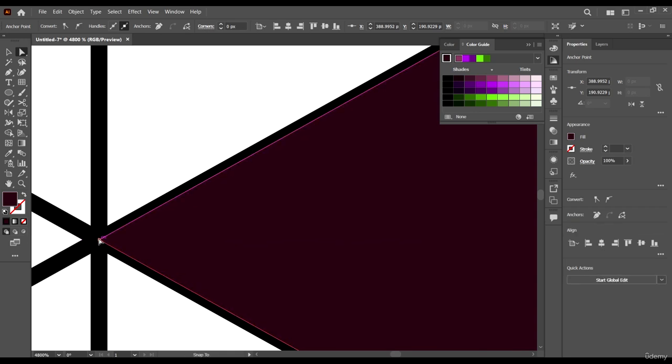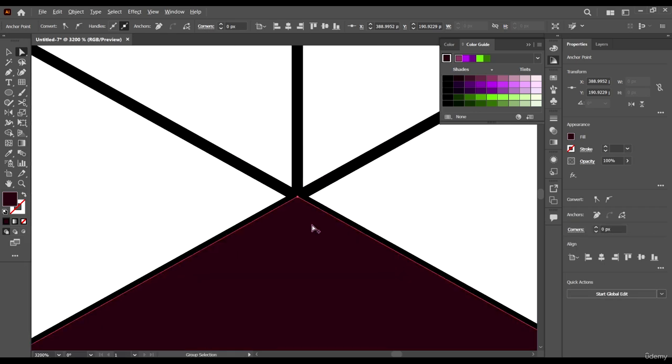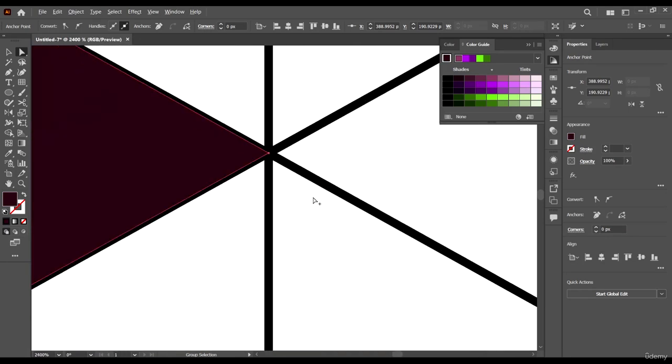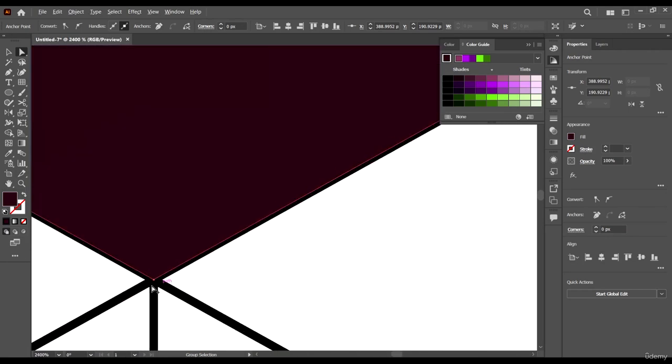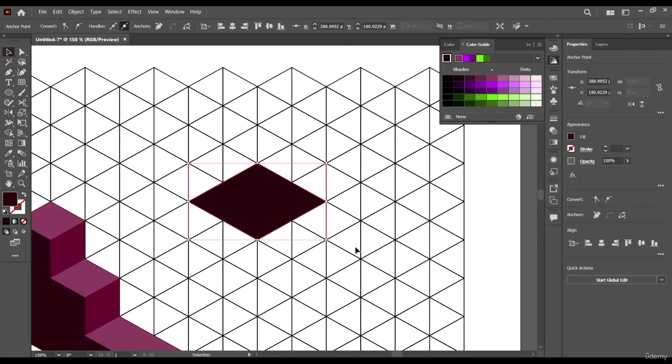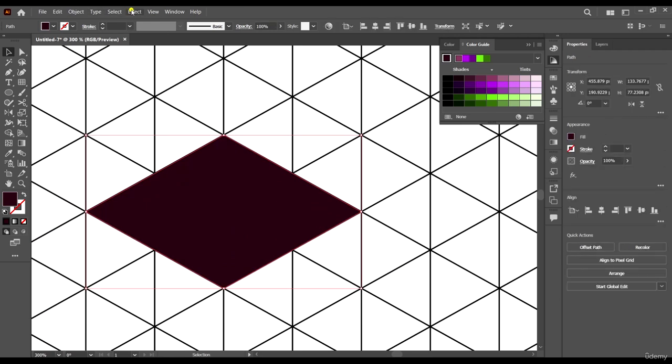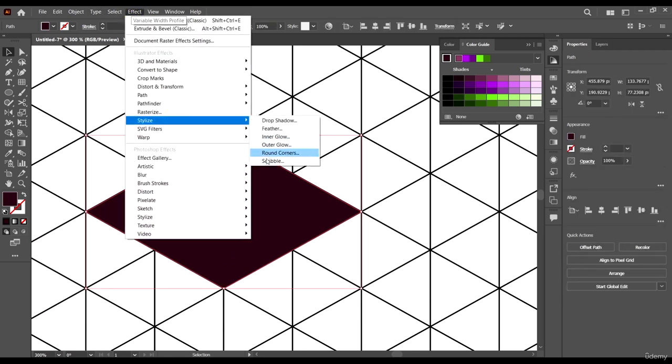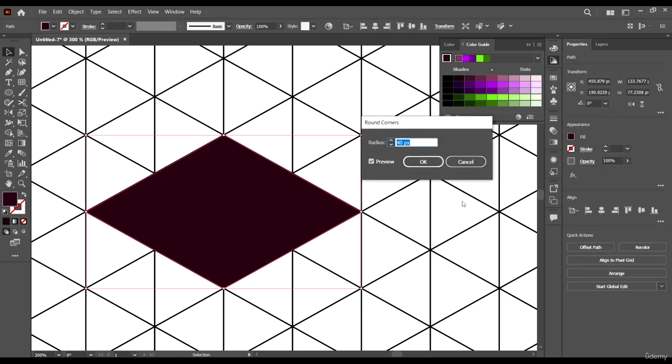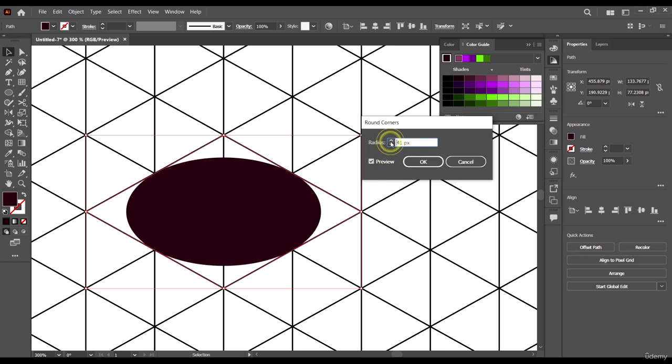You have to touch all of them like this, and then the next thing we will do is come to Effects, Stylize, Round Corners. We turn on our preview and then start increasing the size.